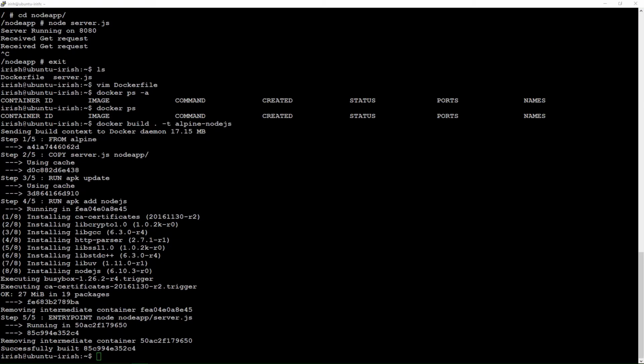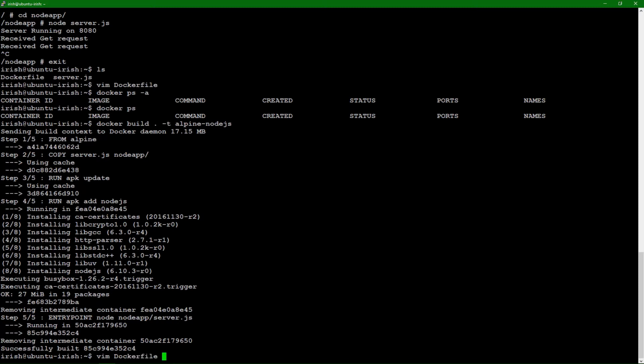Okay, so that wasn't turning out as quick as I was wanting it to turn out. I was running into a couple of problems just going from Ubuntu to Alpine, and it was taking longer on video than I wanted it to take, so I have a weird transition here probably because I'm cutting and adding this section in. My first problem was because I had done an APK add update, which should have just been APK update, and then I went in and edited the Docker file. I'll show you what it looks like now.